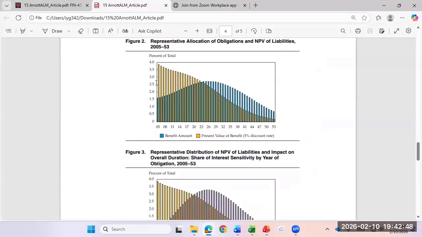So what he's doing here is these blue bars are the actual cash flows. At USAA, we had an actuary. USAA actually had a full-time actuary who did nothing but work on their pension plan. And he's still there, smart guy. So he would send me the forecast of all the cash flows, but this is the cash flows undiscounted. But it's not in dollars, it's at the percentage of the total.